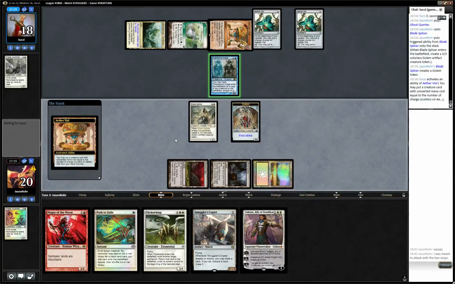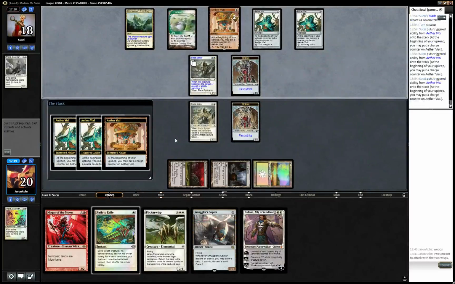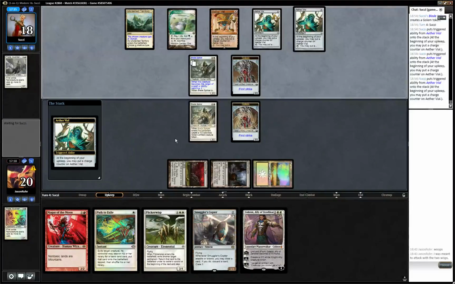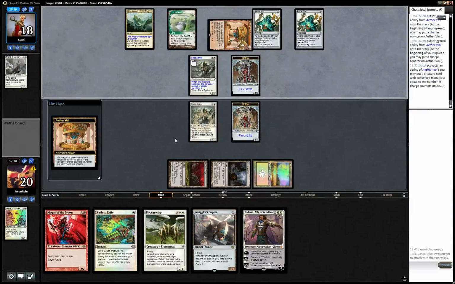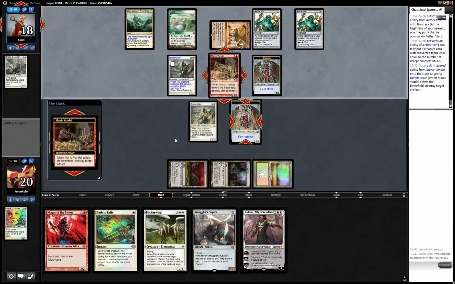Another Thalia. Phantasmal Image. Wow, okay. See, I've seen a lot of these lists playing Phantasmal Image now. I didn't know that that was actually a thing. The good thing here is that they're pretty much out of gas now. They could, of course, crack the Horizon Canopy. Reflector Mage. Manic Vandal. Destroy target artifact. Okay.